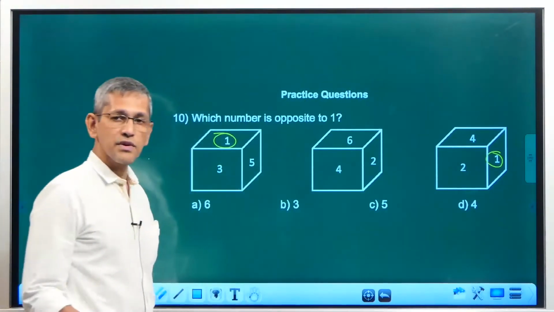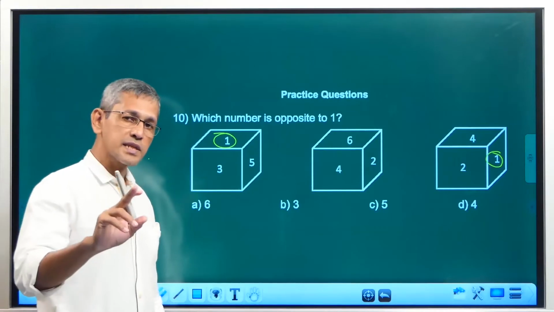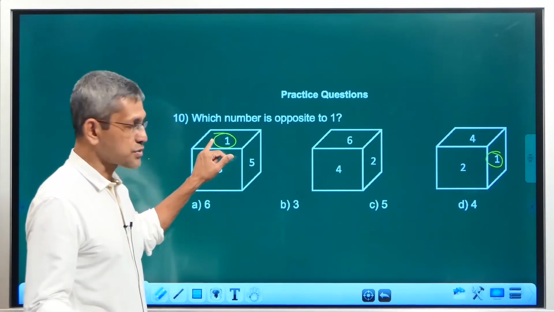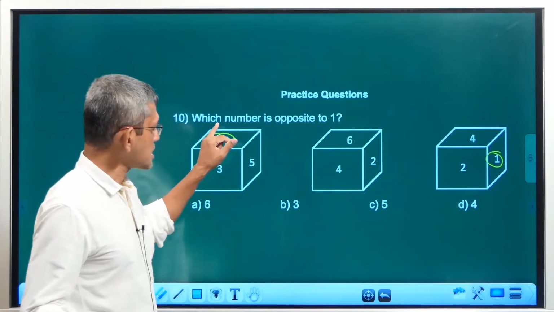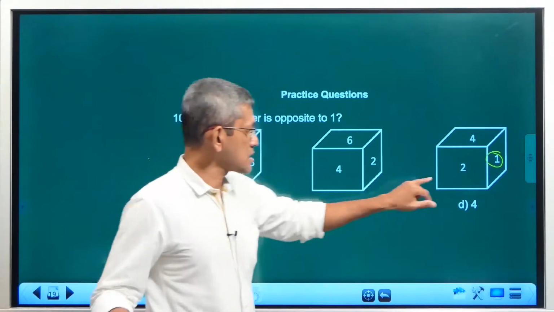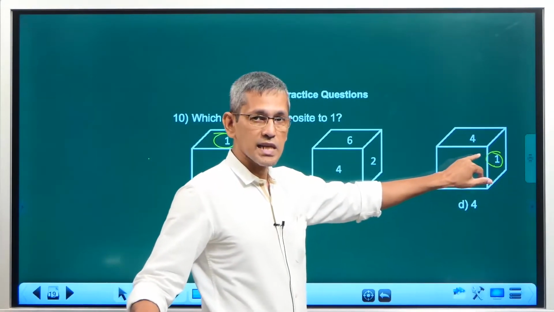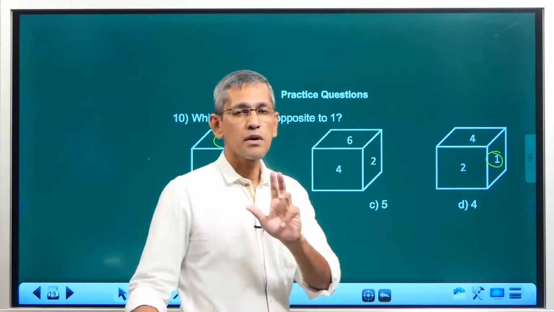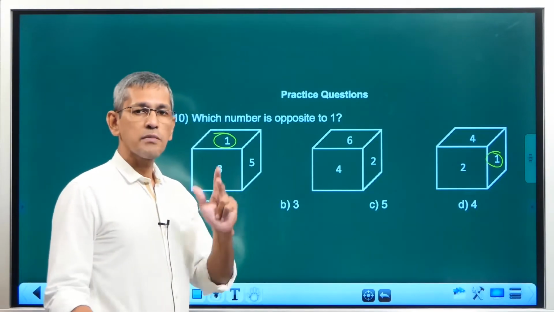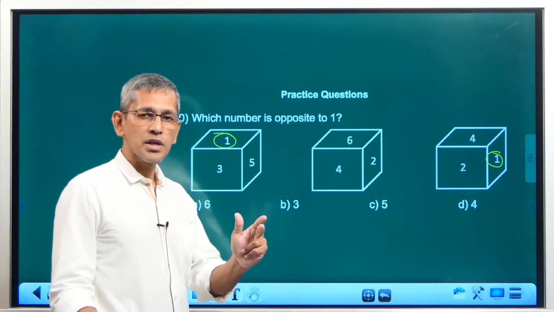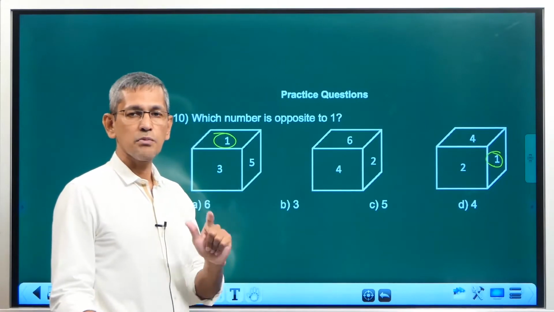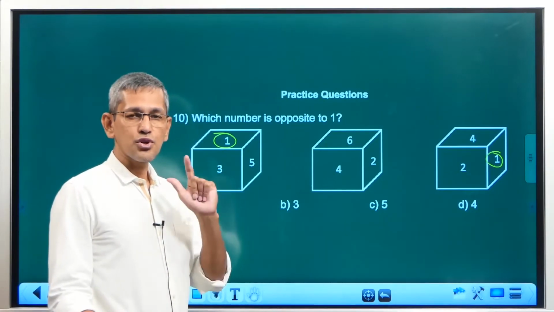Now what's the peculiarity of the common number? If the common number appears exactly at the same position, then you can apply rule number 1 or rule number 2. But in this case, the common number doesn't appear exactly at the same position. Here it's top of the dice, here it is at one side of the dice. So rule number 1 cannot be applied, rule number 2 cannot be applied, rule number 3 we need to have 2 common numbers, so rule number 3 cannot be applied. The only possibility we have left out is rule number 4.